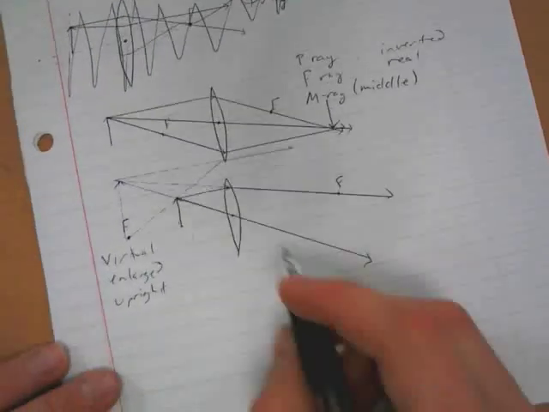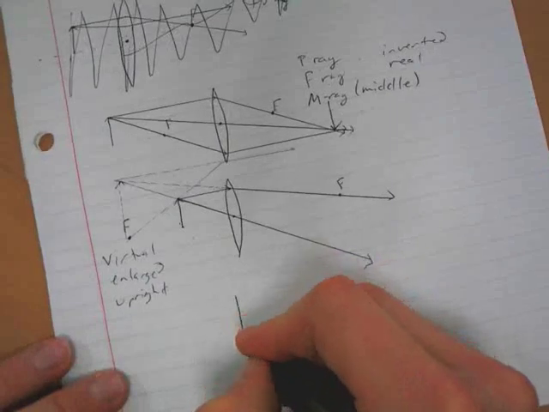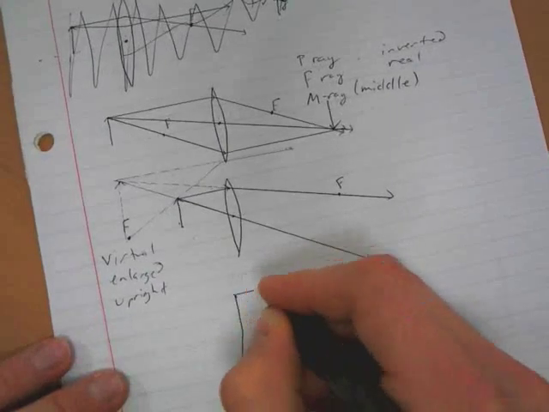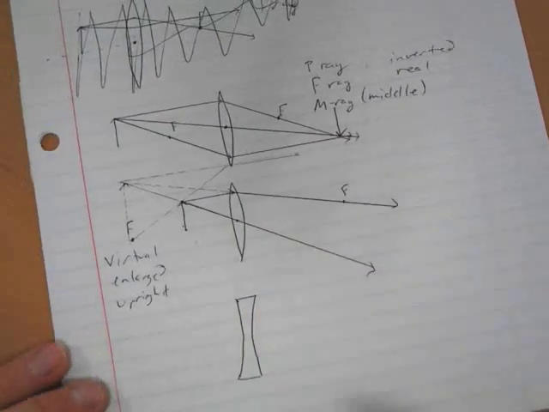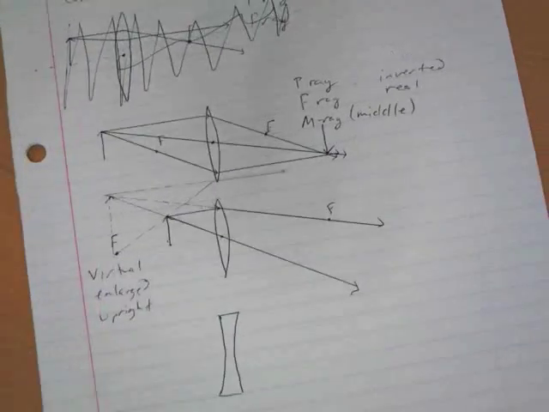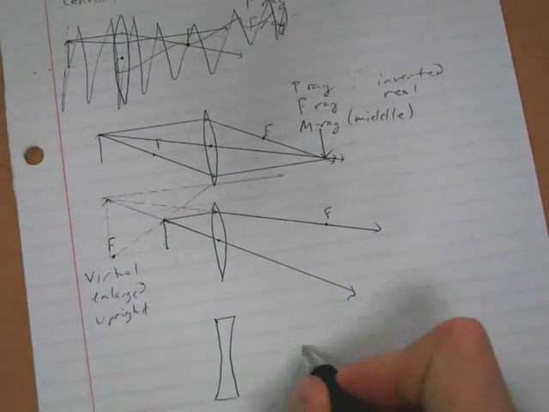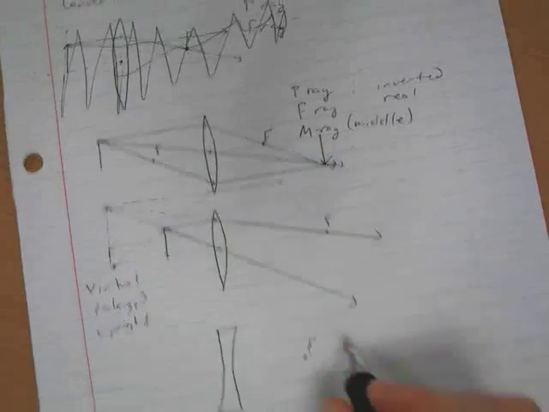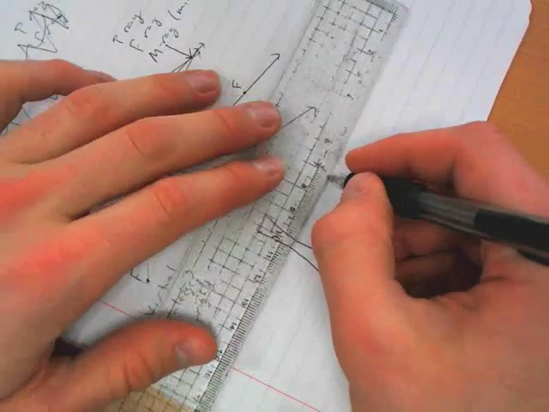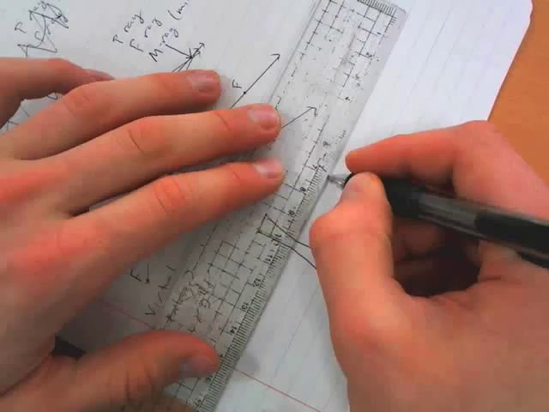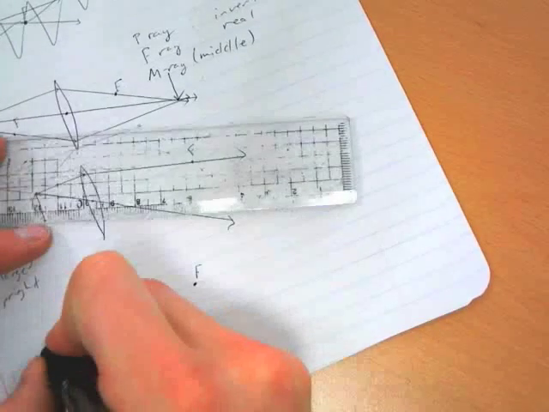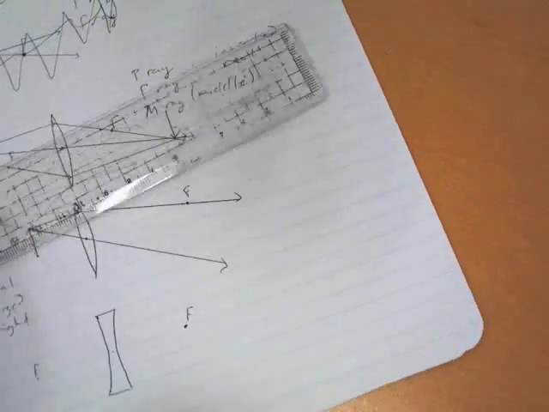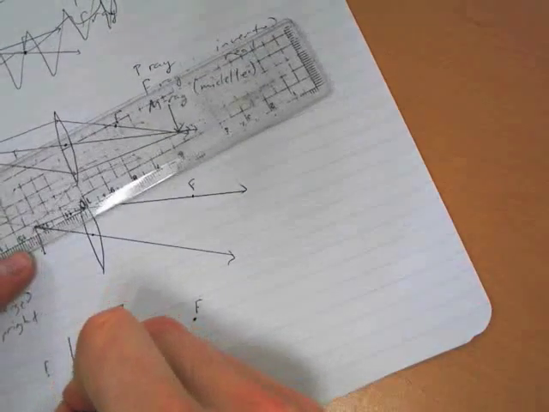Let's do the concave lens, the diverging lens. So let's say, for the diverging lens, it always forms the same kind of image, regardless of where the object is in relation to the focal length. So we make our focal length. Here's the middle of our lens, and then about over here would be our other focus. All right, and we'll just draw our arrow here, wherever. Doesn't much matter.